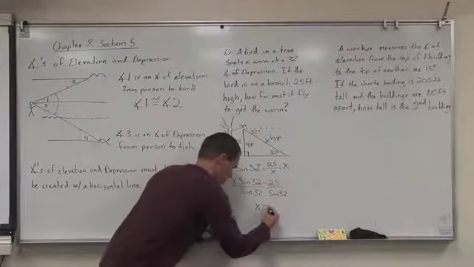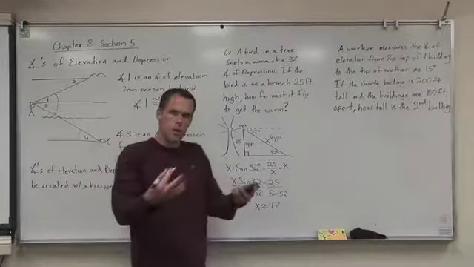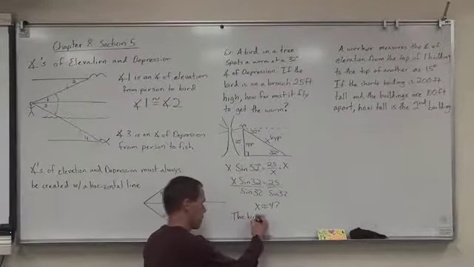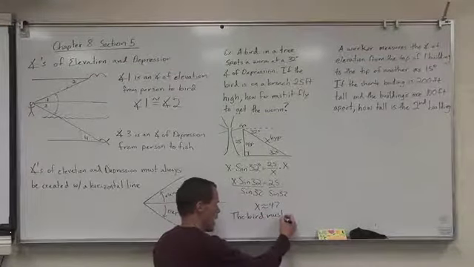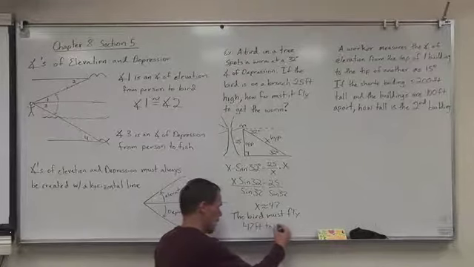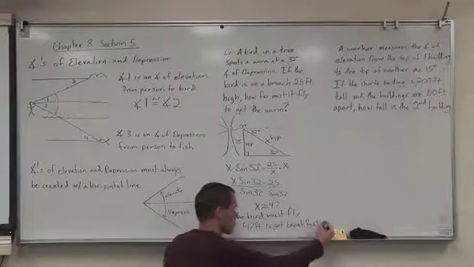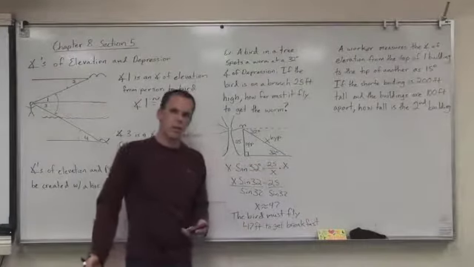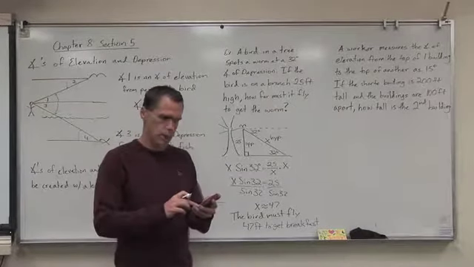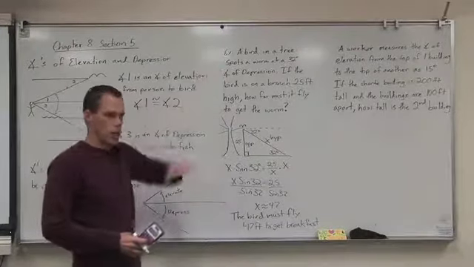So we'll put in approximately 47, and we would want to answer probably with a sentence. We were asked a question, so we should probably say, the bird must fly 47 feet to get breakfast. Okay, it would probably be 47 feet in order to get the worm, but I thought it's probably going to eat the worm anyway. All right, so there's one example of angle of depression.